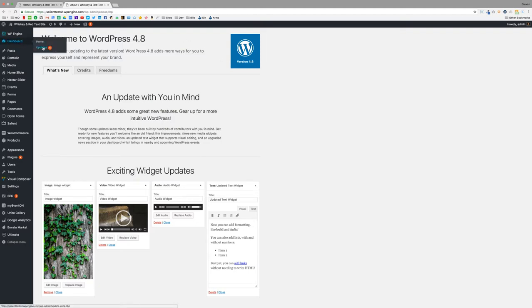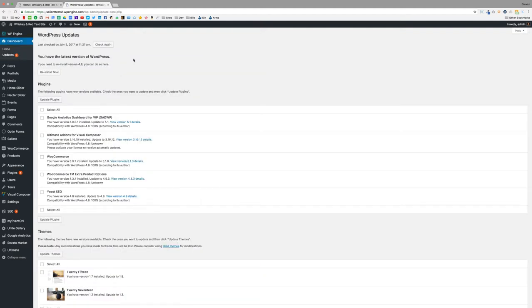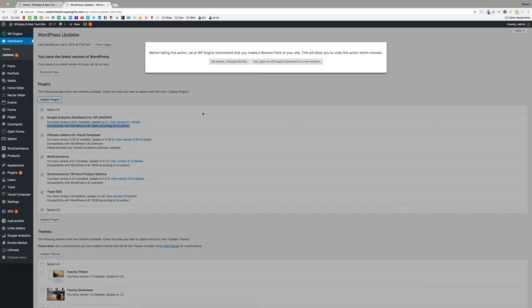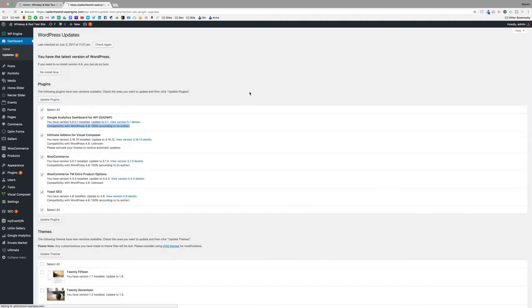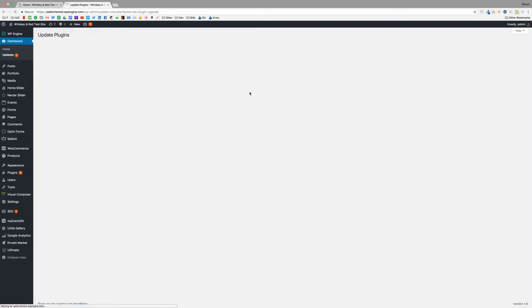So we'll go back to our updates in our dashboard and we'll update our plugins. So we just select all. Now in this area here, our compatibility area, sometimes the authors will write things in there. Caution, don't update until you update WordPress to this version, things like that. So that's pretty much all you need to pay attention to here. And then go ahead and click update. And again, it'll prompt you. And I always piecemeal these things and check them on the front end, make sure things are working properly as I do the updates.